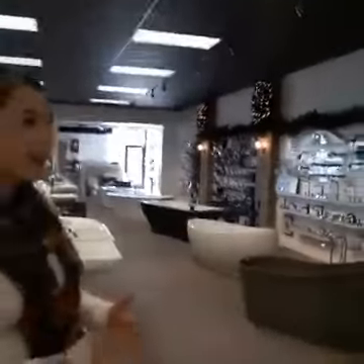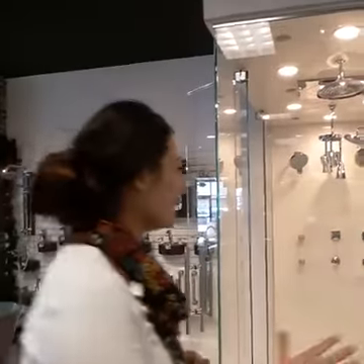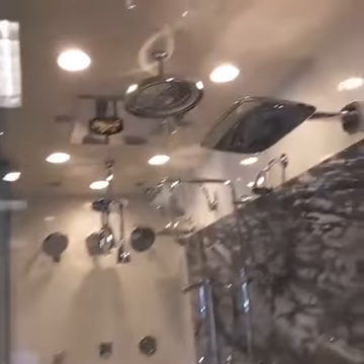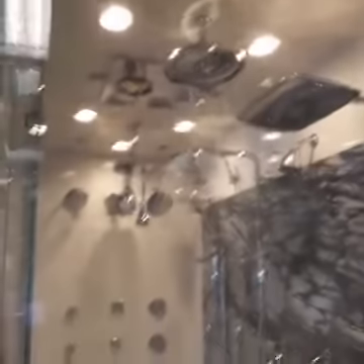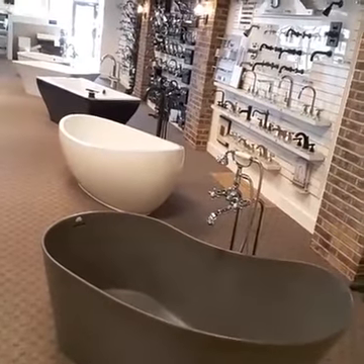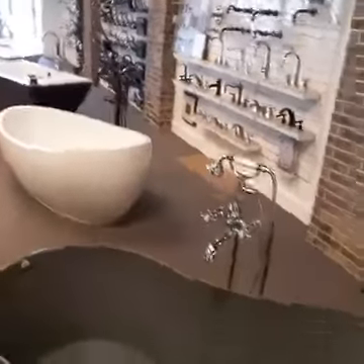If you guys came in you could look at our working shower. We have various shower heads and combinations that you can check out — you can see how they're all different functions. And over here we have some freestanding tubs — it's becoming very popular. Most architects and builders are just starting to spec them out, especially for the nicer higher-end homes. People are really wanting to have kind of a getaway, a place to go and relax.